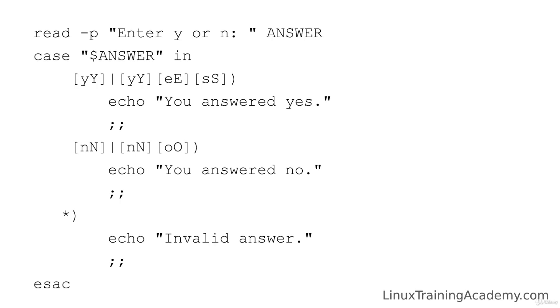Also, if the user entered YES using any combination of upper or lowercase letters, the pattern following the pipe will match, and "you answered yes" will be echoed to the screen. That pattern is 3 characters in length and is comprised of 3 character classes. The first character class is a lowercase and uppercase y. The second is a lowercase e and uppercase E. And the third character class is a lowercase s and an uppercase S. We use the exact same concept to match for n or no as an answer. The last pattern is a star, so it will match anything that did not match the above patterns.